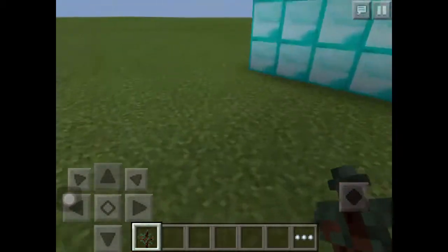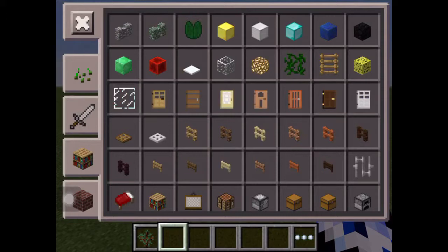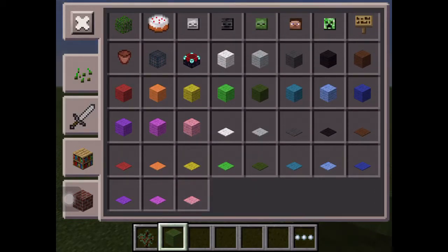So, guys, look. I'm gonna make a zombie actually. I'm gonna be making a zombie. A big zombie that looks like a giant one. Sorry about the colors, guys. That's the wrong color.